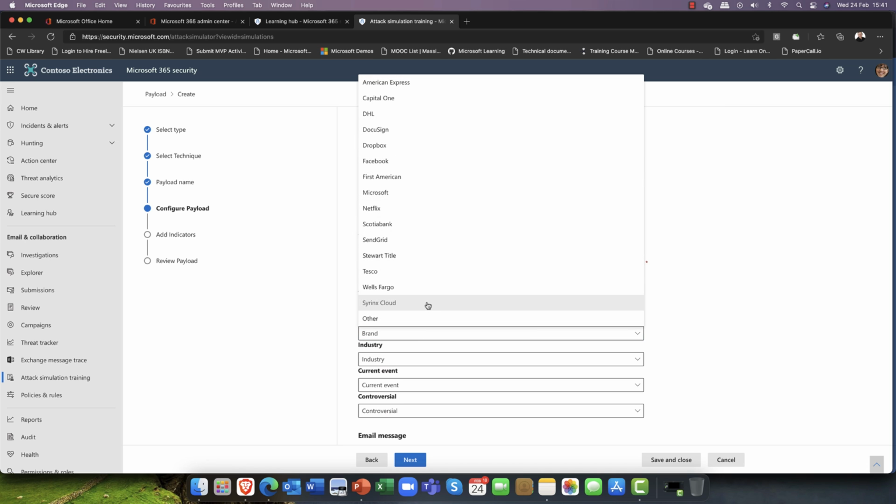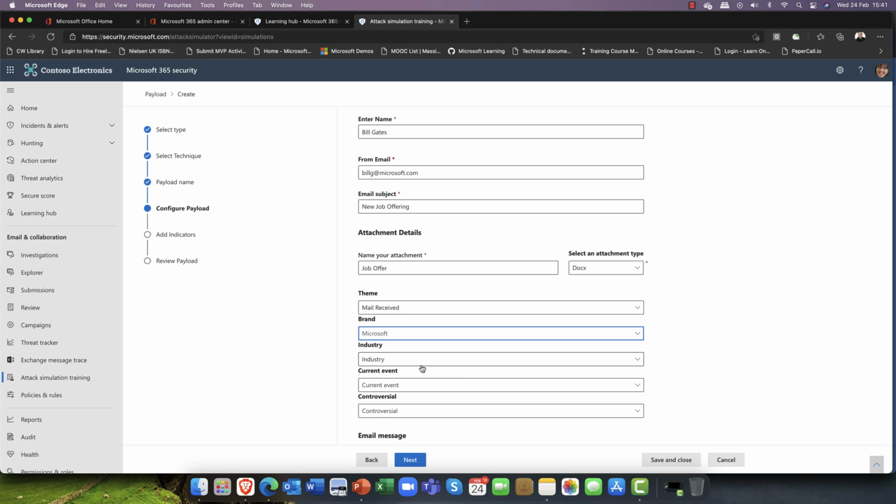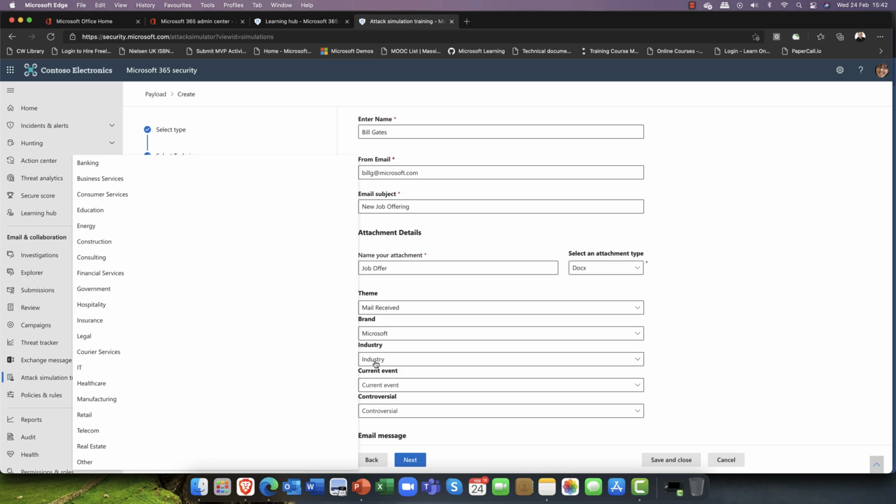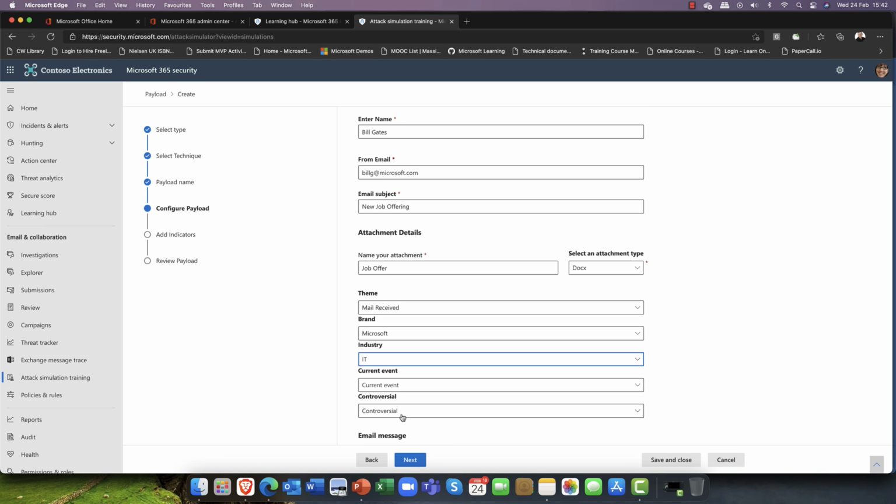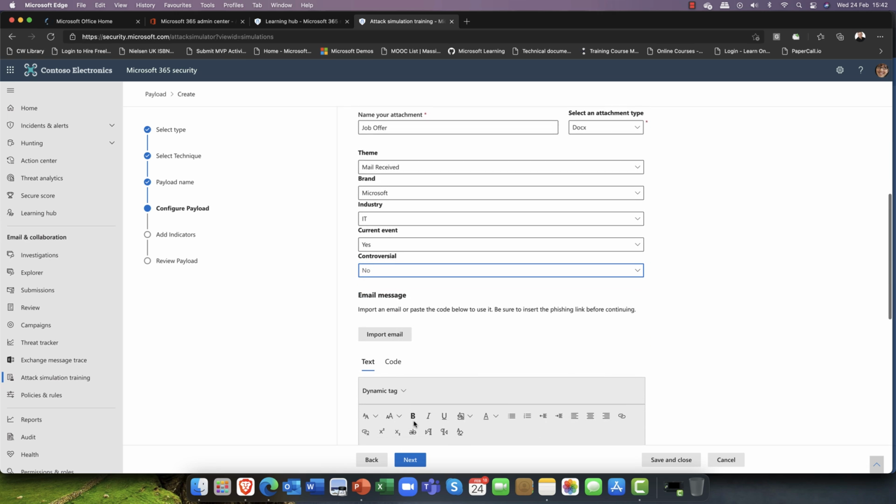Is there a particular brand? So again, you could say, Bill Gates, Microsoft, of course. And again, you can specify the industry that you're working for. So again, IT, and again, you can say, is it a current event? Yes. Is it controversial? Not really.